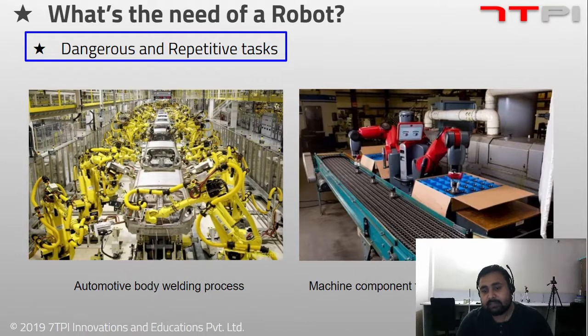Now, the second thing which we can see here next is machine component feeding through a conveyor belt. It is pretty common in industries. You have seen a lot of conveyor belts around industries where people are using them, and if we are manufacturing or building something, it will move from one department to another with the help of a conveyor belt. So basically it is again reducing the human work.